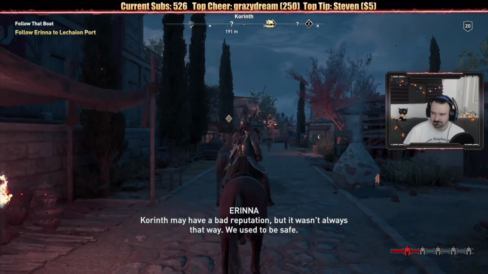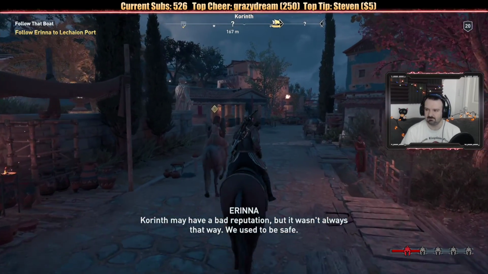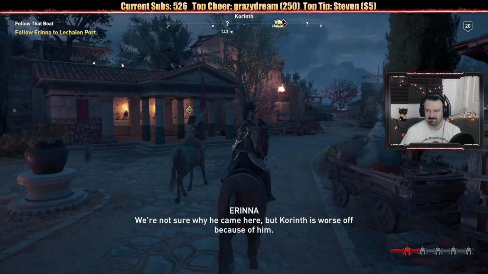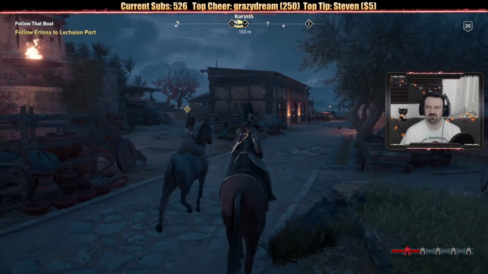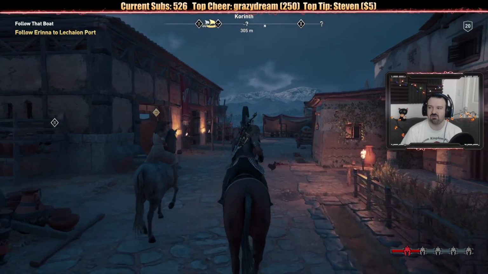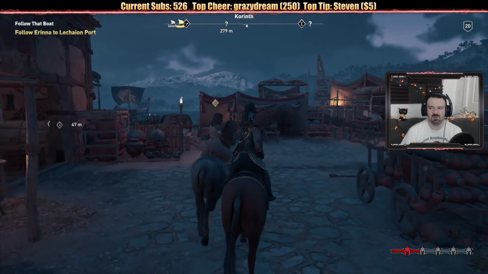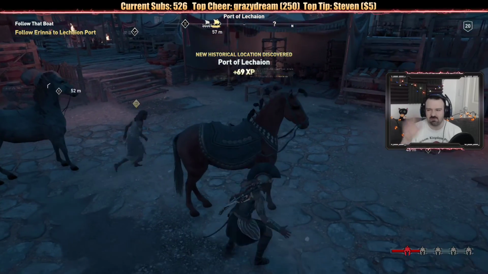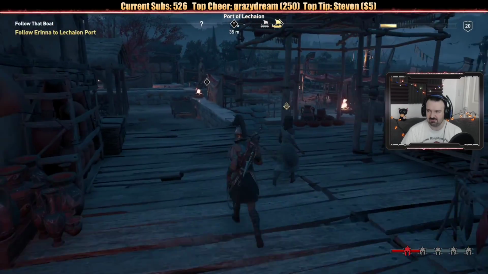Corinth may have a bad reputation, but it wasn't always that way. We used to be safe. Until the monger. We're not sure why he came here, but Corinth is worse off because of him. Well, he ain't gonna be alive for much longer. We're gonna kill that monger, definitely. Look at the nice view of the mountain in the background. That's cool. I'm lucky enough to live in Washington State where we have a giant mountain called Mount Rainier in the background. You can see it everywhere you go. It's so awesome. Especially on a clear day.